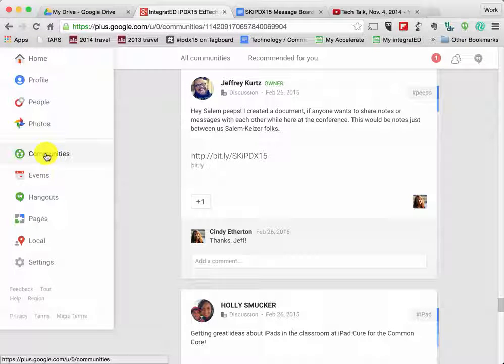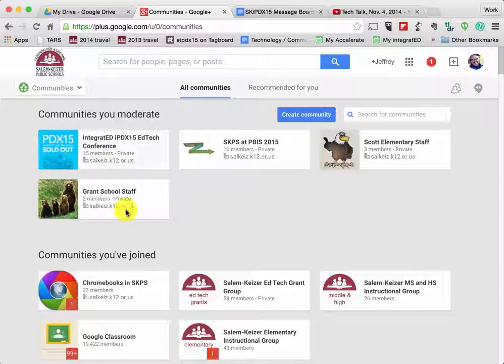Since then, a couple of different schools have asked me recently. You can see there's only 2 members in here and 3 members in here. But the coaches at those schools asked me to help them set up communities. So they're wanting to try and use this as a collaboration tool. And so I'm assisting them and helping them set that up and kind of scaffolding their learning and how to manage a social tool, a communication tool like this, in their own environments for the teachers they're responsible for.